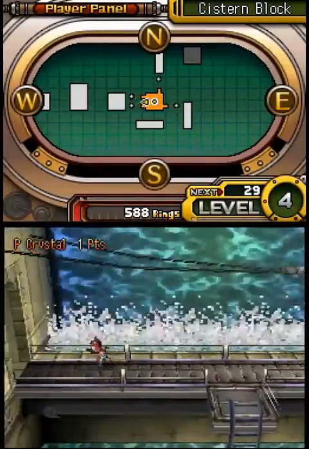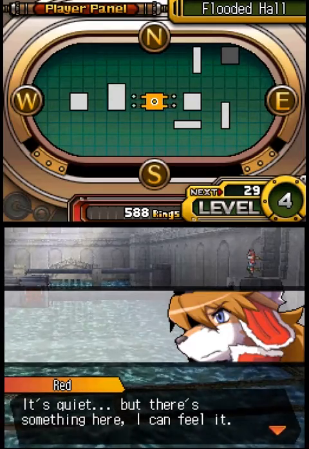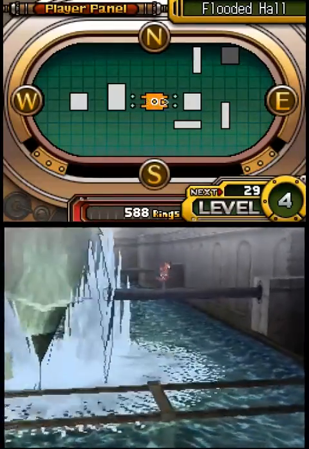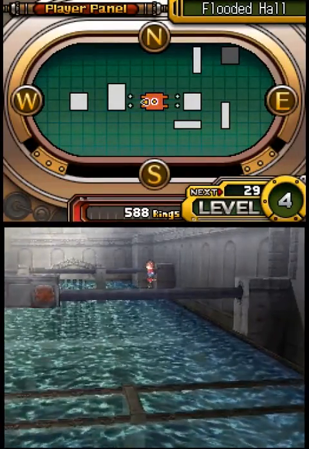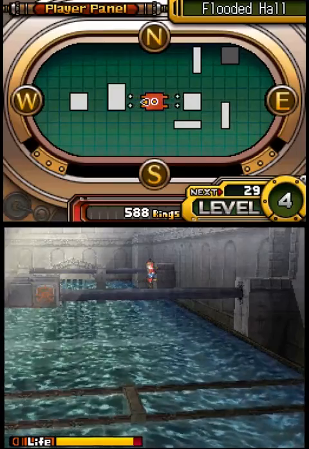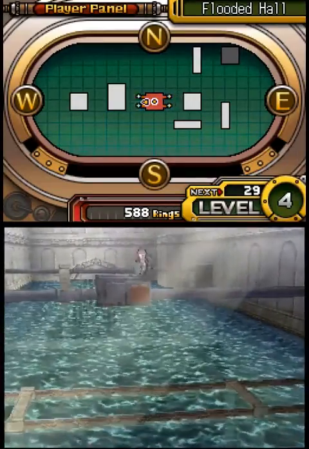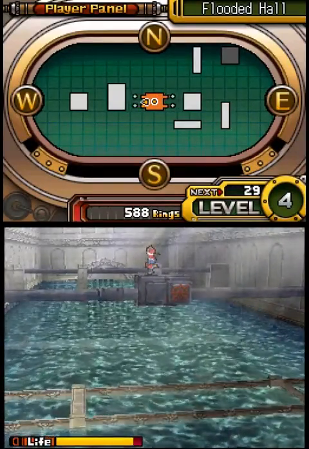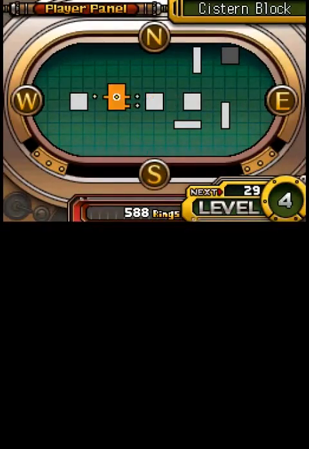I got a pea crystal, sweet. Those pea crystals are gonna help me to upgrade a lot easier. Alright, it's quiet, but there's something here, I can feel it. What could it be? Oh my Christ! I think I saw that thing in the other room. Is it safe to go? Holy shit. I don't think I want to fall into the water. Oh man, that was fucking scary.